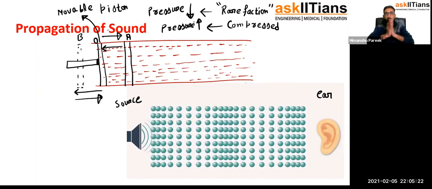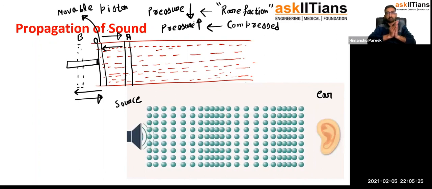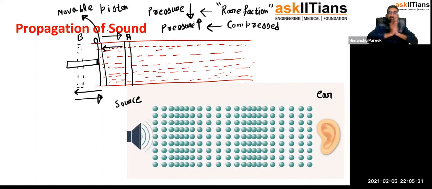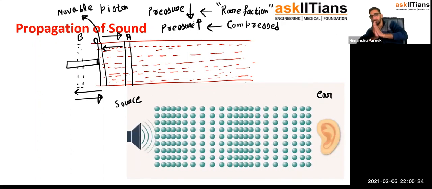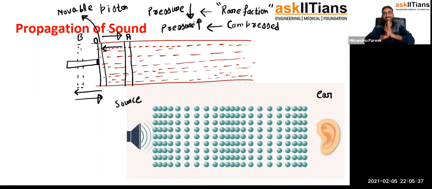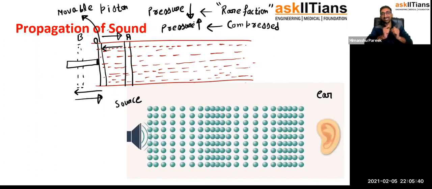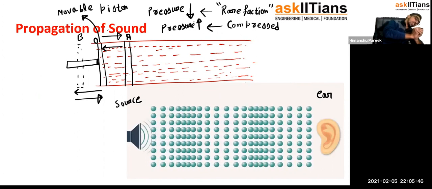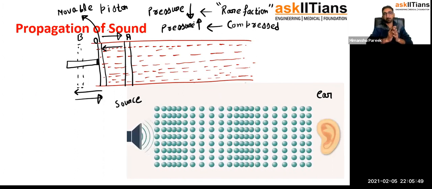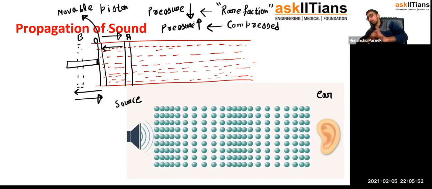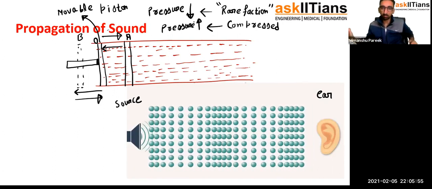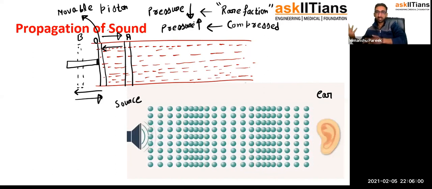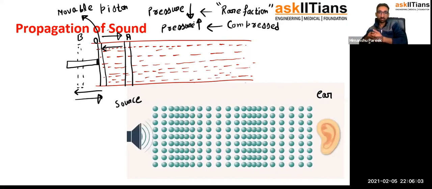In this way, if you look at the particles' motion, they will vibrate like this. They'll go back, they'll come back, they'll go like this, they'll come back. That's called the compression rarefaction. So compression, then rarefaction. That's a nice presentation, I guess. So you go this way, compression, you come back, and then you go this way, then you come back. That is the rarefaction. When I go this way, it's a compression. So I'm compressing the gases. So pressure will increase now, volume will decrease now, and density will increase now. Got my point? Don't get confused if I'm going too high.